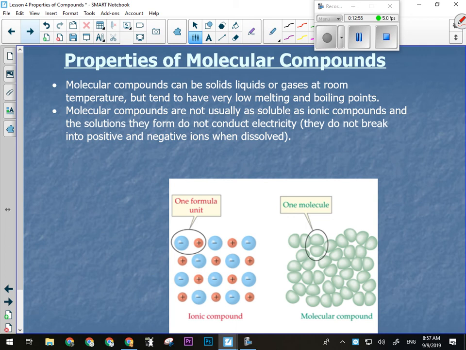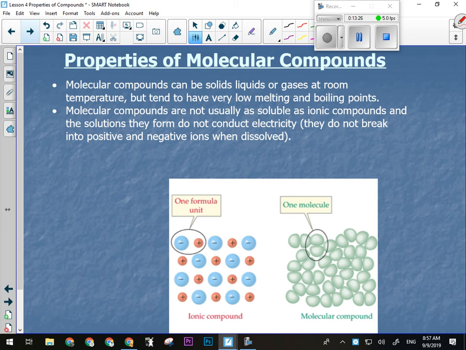Typically. Obviously, there are exceptions like sugar, which is a crystalline solid, but the crystals aren't very hard. Ice is another one. Water's molecular, and ice is crystalline. Snowflakes are crystalline, but no two snowflakes are the same. Whereas you can actually identify ionic compounds from the shape of their crystals if you're looking at them through a microscope. They'll always be the same.